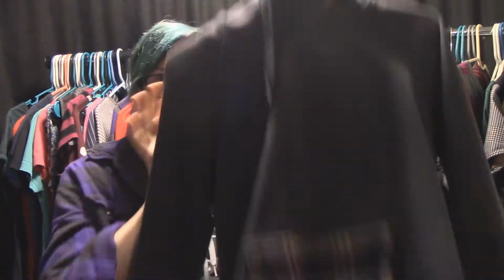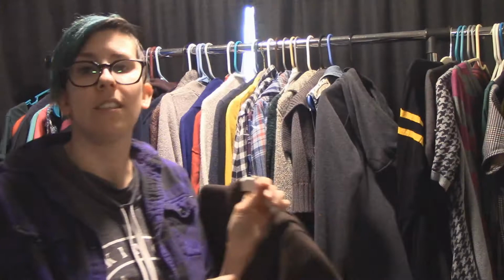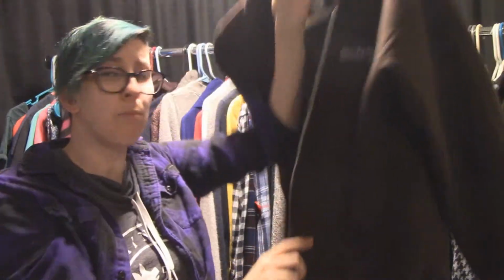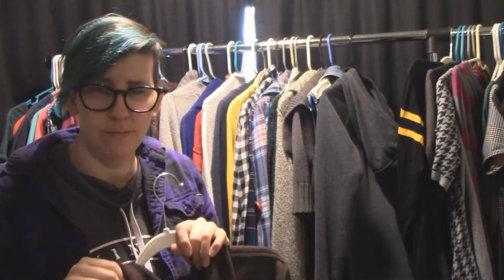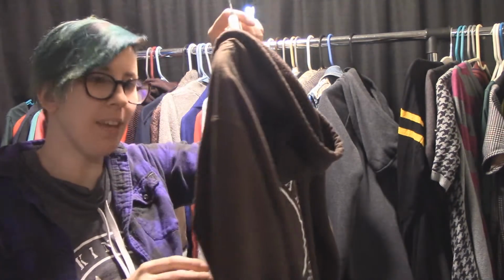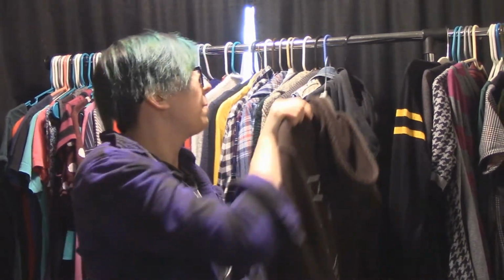Then my favorite hoodie is this one that I fixed the pocket on. I think I did a video on this too. This is going to shock and awe you, but I have a Rockingham hoodie. It's brown, which is not generally my color, but I do also wear a lot of dark blue, and it's a work shirt. So, I also wear it when I'm not working there, but I do like it. Surprisingly, hoodies are just their own animal as far as tops go. They don't really have to fit any other color palette for me to want to wear them.